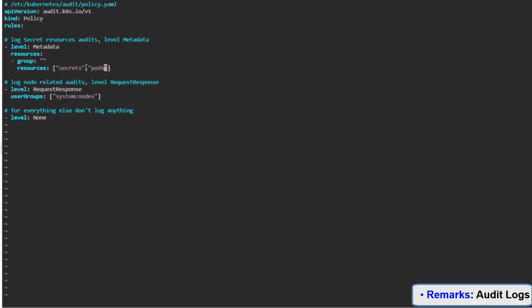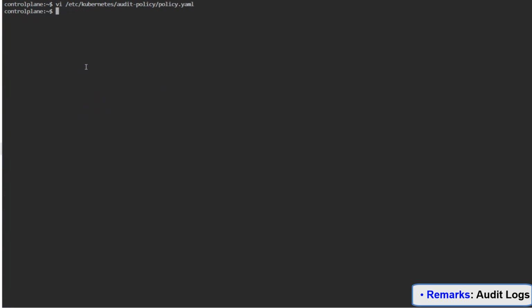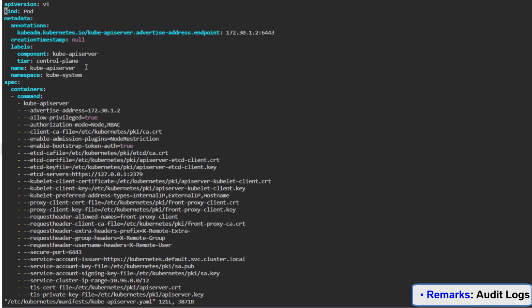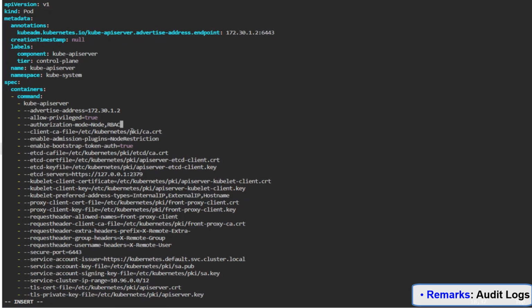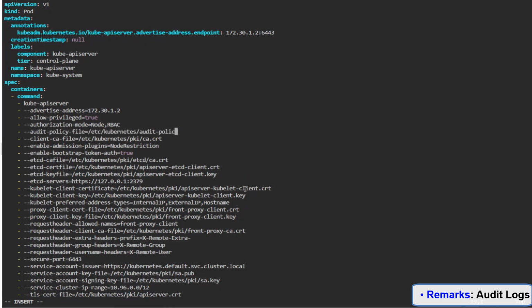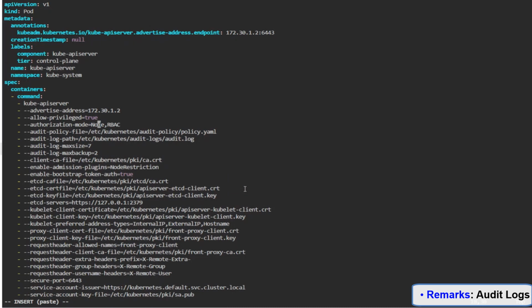After defining the audit policy, let's make some changes in the Kube API server by defining the parameters essential for the logging of these audits. First of all, starting from the location of the audit policy, then we will define the location of the audit log, and then the audit log maximum size, which is 7, and then the audit log maximum backups, and we have maintained the number 2.